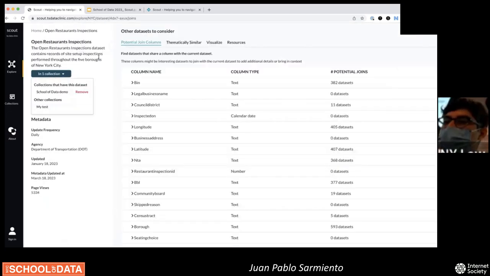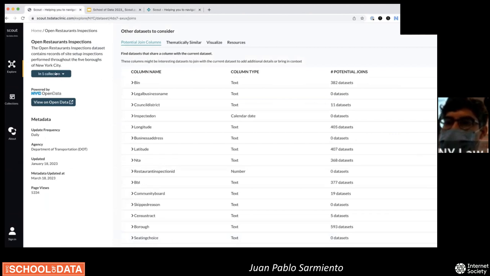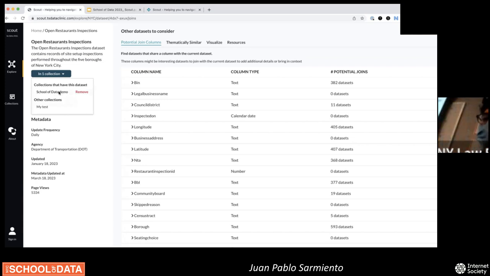Okay, yeah, it's working. Not sure why it wasn't working over here. That's still spinning. All right, well, whatever's working. Has everyone been able to create a collection and add it there? Yeah, all right, great. So I guess it's just my computer. Okay. So we have School of Data Demo here. I added it to that collection. We'll see pretty soon what that's like, but I already know that this seems pretty relevant to me, so I'm going to keep that. Let's see what else might be relevant.